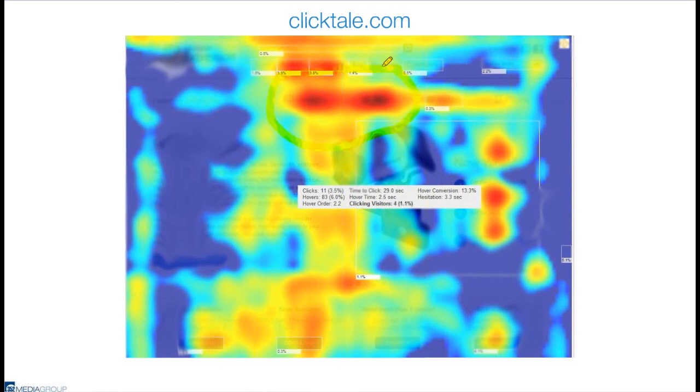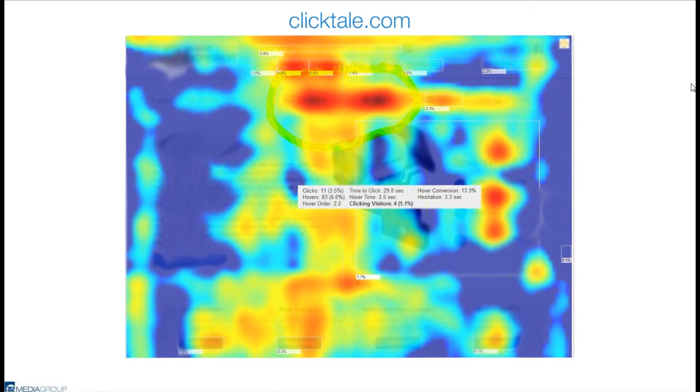Now, it was actually interesting with this client, most of their call to actions were at the very bottom of the page, and that wasn't actually very successful for them. So this is something that we want to look at for further redesigns. Most people are going to these two areas of your website. These are distinctively the places where you want to put your call to actions to really increase people performing actions on your website.